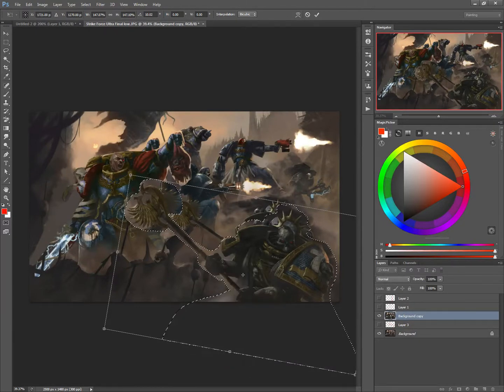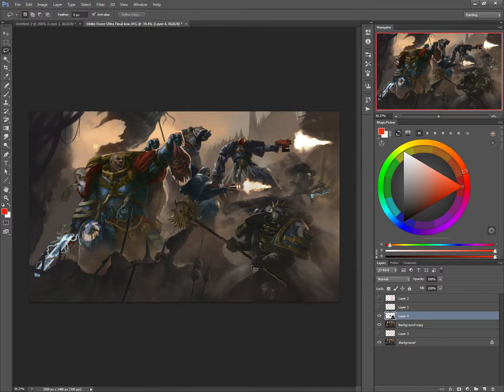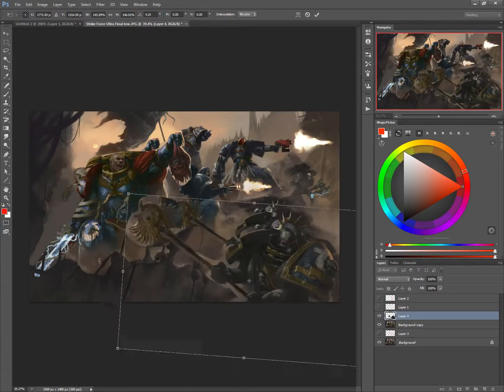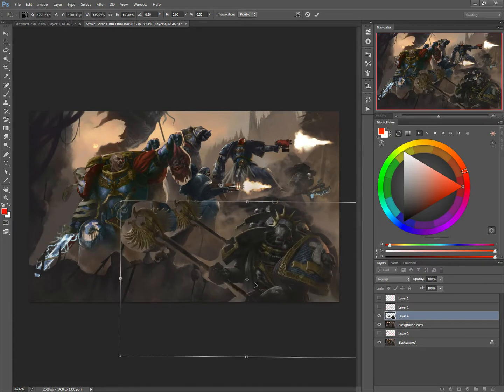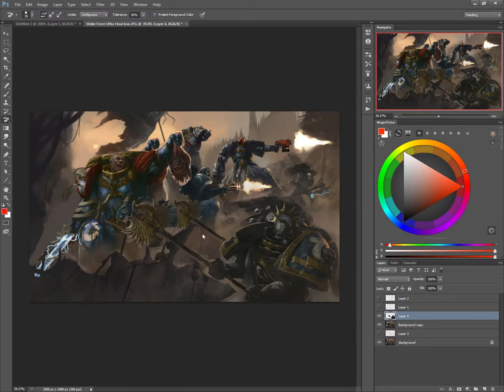Actually, let's do something like this. So if he's the foreground element, put him in there, put him over, and now you have this overlapping, and you can clean up, of course. And let's paint this over.